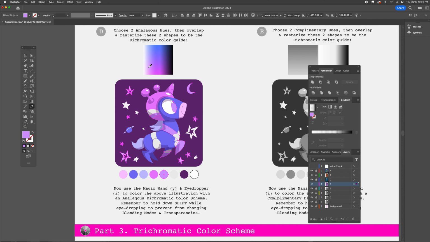Now, I'm not looking to make sure that your pupils are really dark or Space Unicorn is your darkest color or anything. There's no rule necessarily. We will talk about value by the time we get to the bottom, and you may have to make some adjustments to value. But feel free to just see what works for your colors that you chose. All right, so by holding down Shift and clicking around all through here, I can try so many things.